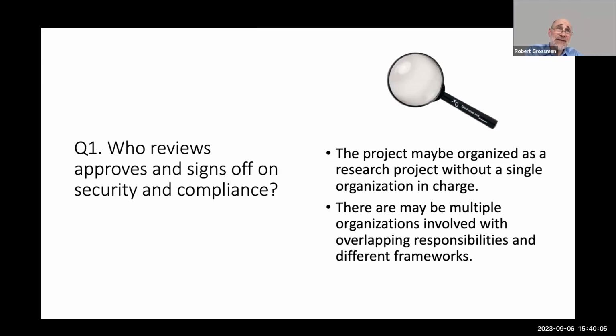And your first job is to figure out if there's some choice. And if there is choice, in the US, we have something called Murphy's Law that says whenever there's a choice, the worst possible choice comes up. So whenever there's a choice of which organization or which part of the organization is in charge, you want to think through it and structure your question knowing which way you may be able to steer it. So if there's an organization that is comfortable working with researchers, has done this for a while and has a way to approve these systems, then you want to use that. If there's an organization that may have very good security and compliance, but does it in the hospital context in which data typically doesn't leave the hospital except in very precise legal agreements, a research group building a commons may prefer to work with someone else.